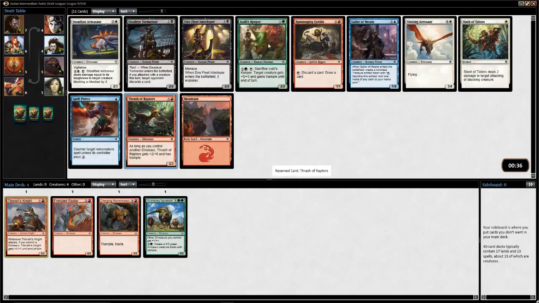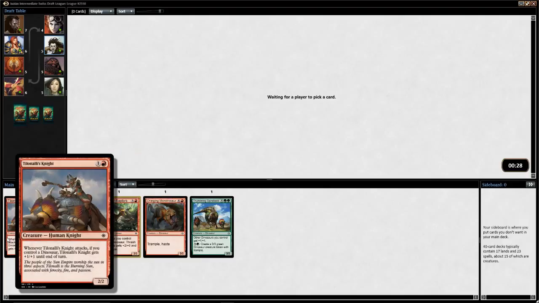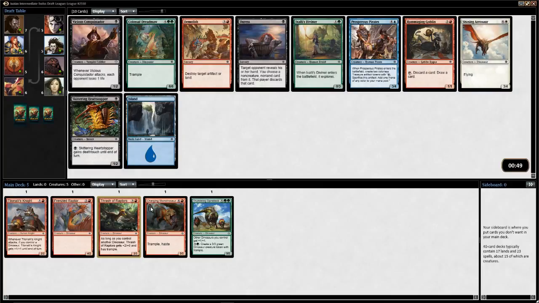Could also be discussing the Ixalan's Keeper, but I don't particularly love that card. I'd like more of these upside red 2 drops. And just taking another red card does keep me still open. That is a signal that white might be open. So if I do see some good white cards, not going to be afraid to move in.